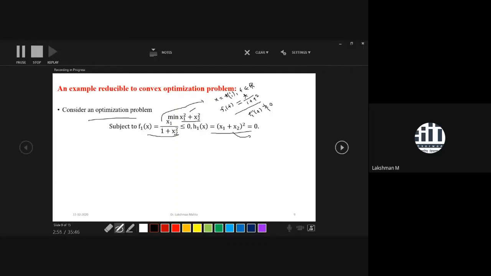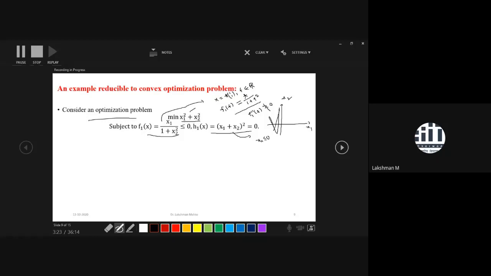But if you try to find the feasible set of this problem, if you simplify it, what is the feasible set? It says that x1 is less than or equal to 0. What does it mean? If you are willing to plot, where would x1 be? So find the feasible set. This is your x1 axis, this is your x2 axis. So x1 less than or equal to 0 is talking about this portion.